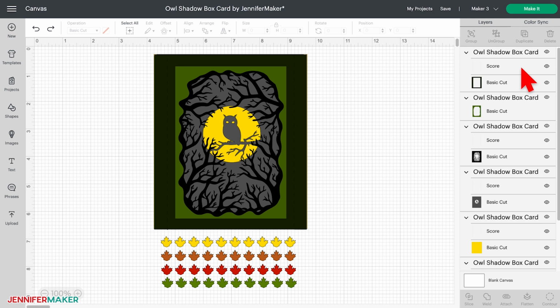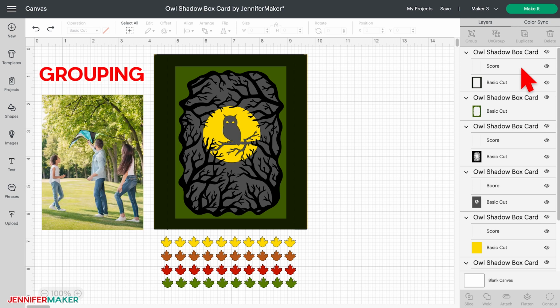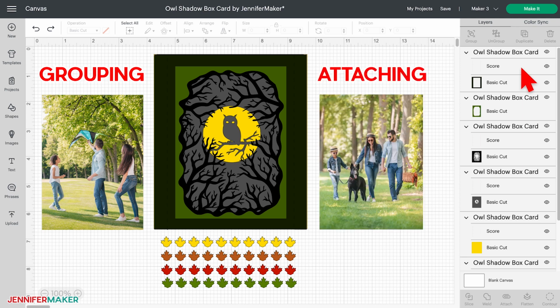Think of it this way. Grouping is like taking a walk in a park with someone you love. You might walk a little faster or a little slower at times. Someone might stop to talk to a friend. Someone might stop to pet a dog, but otherwise, you're together. You'll arrive and leave at the same time. Attaching, on the other hand, is like holding hands while you're taking that walk. You have to walk at the same pace and stay together when you're holding hands, right? One doesn't go anywhere without the other.